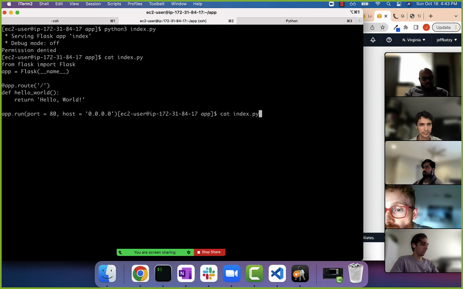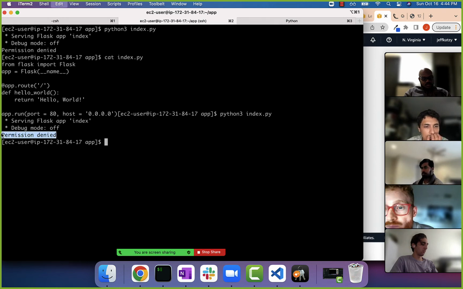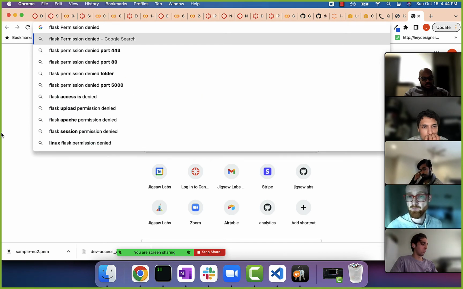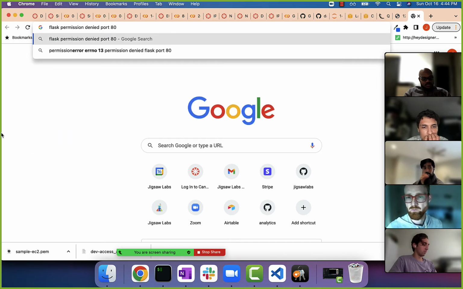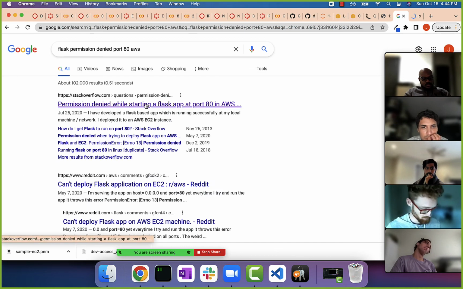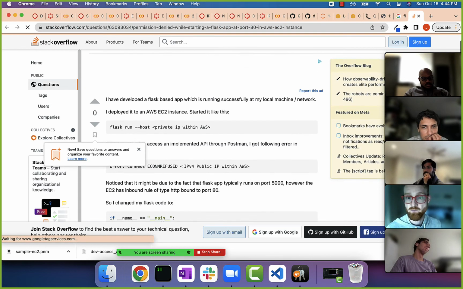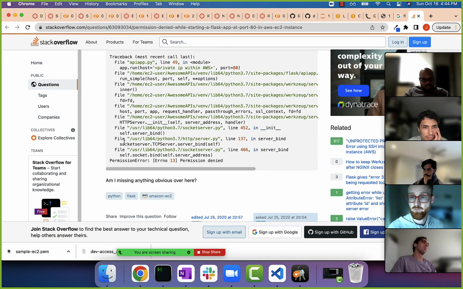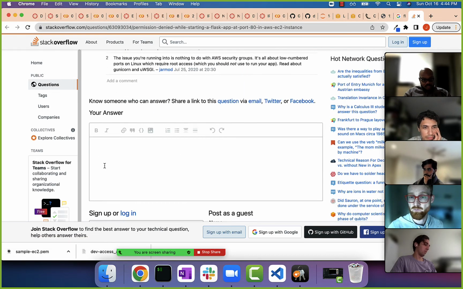But for whatever reason, I guess something is permission. Let's just Google Flask permission denied port 8080 AWS. Okay, look at that. Look how beautiful. All right, so I've developed a Flask app. It's running successfully, so have I. Am I missing something obvious?